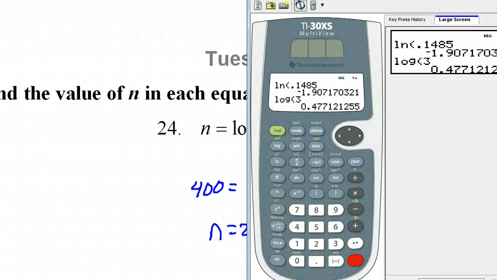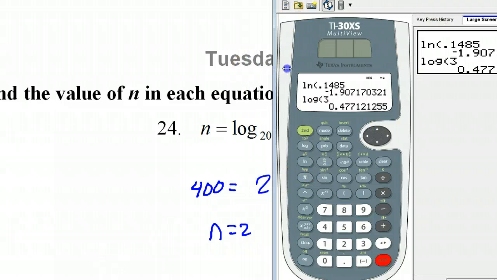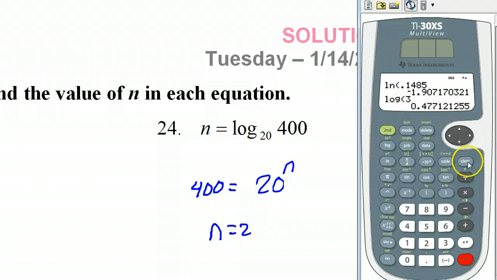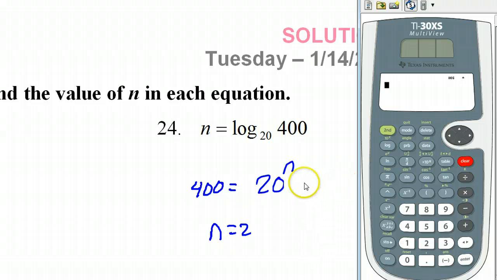Now, say you didn't know that off the top of your head, because maybe you didn't, I'm not going to judge. You're not allowed to use a TI-30, but I will let you use a 4-function calculator. So you might just experiment, multiplying 20s together. The first thing you try would be 20 times 20. And right away that's 400. So you know that's 20 squared. So n is 2.